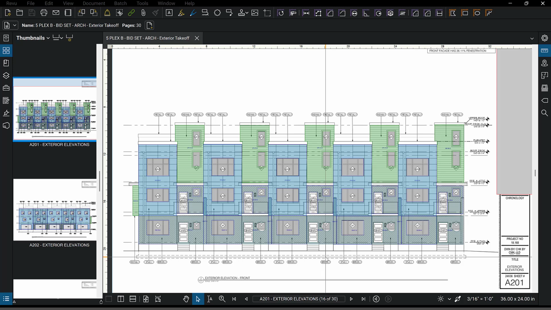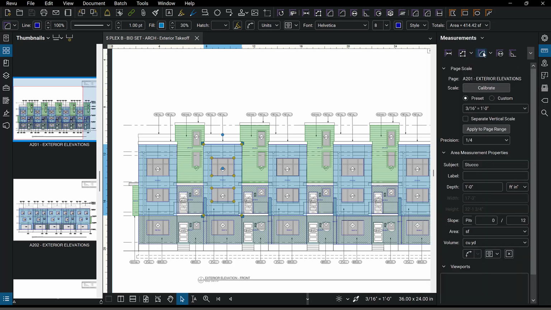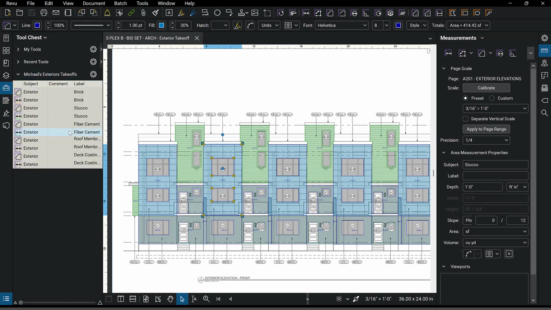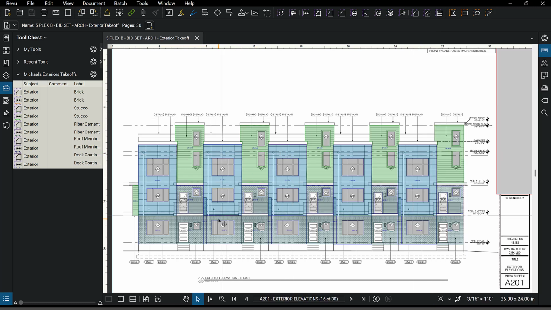Welcome back to class. This is the second part of the exterior takeoff that we need to do. At this point, I've got my area measurements using the area tool, which is this tool right here. Hopefully you use the area tools to make this simple, and I'm hoping that you copy and pasted a bunch. So try not to go too far backwards, but let's try and move forward.